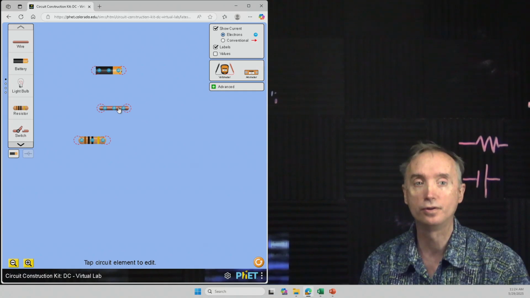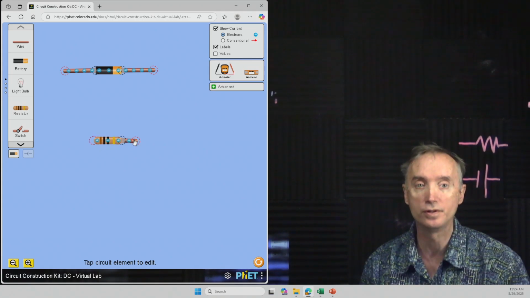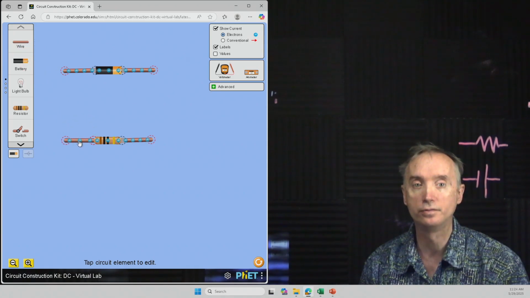Alright, so what we want to do is to make a simple circuit, and so in order to do that we need to connect our wires together, and this does require quite a few wires. So now you might be saying you don't need to use this many wires on this. Well, there is a method to my madness here, so there is a reason why I'm going to be using so many wires. Plus it's fun playing with the wires.